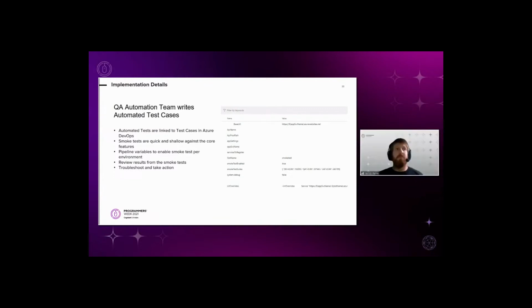Yeah, let's talk about QA automation testing and building out our test cases. So for this specific scenario, we're using C#, MS Test, and Azure DevOps for our test cases. That allows us some additional benefits that you might not get in other pipelines. What that allows us to do is link our automation test cases to our manual test cases inside of ADO. That allows us to do different reporting and different options to view the pass-fail information over the course of the test case, over the course of the application.